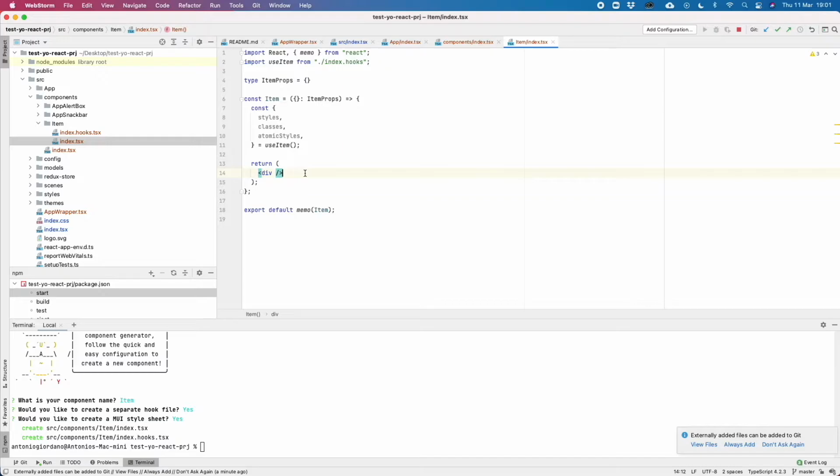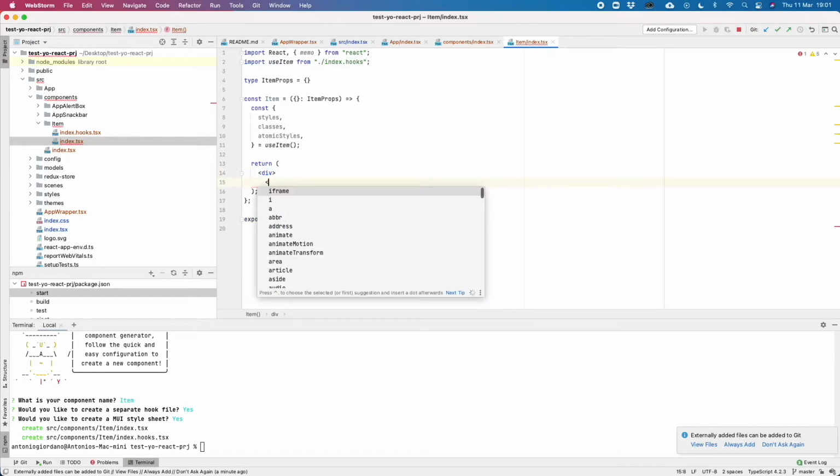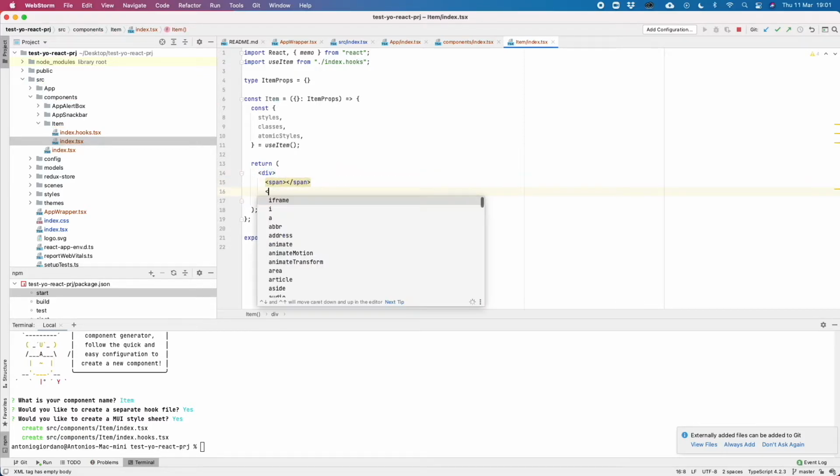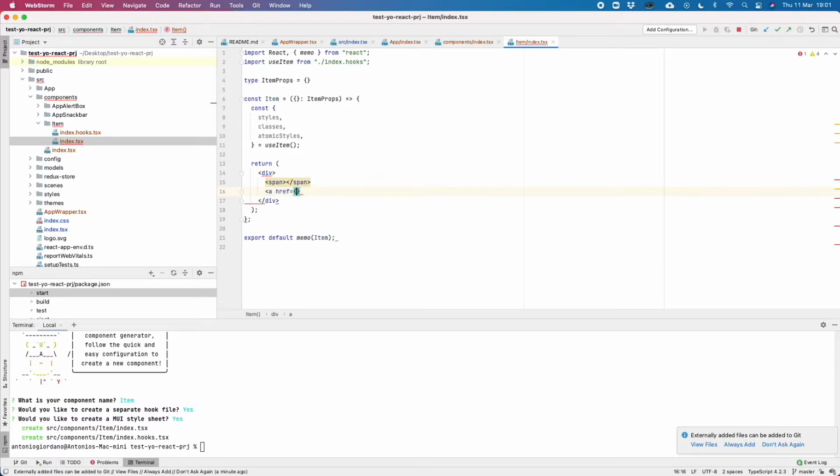Here we just have a div container, so let's make this div like this. Let's put inside a span and an anchor. Here we go.